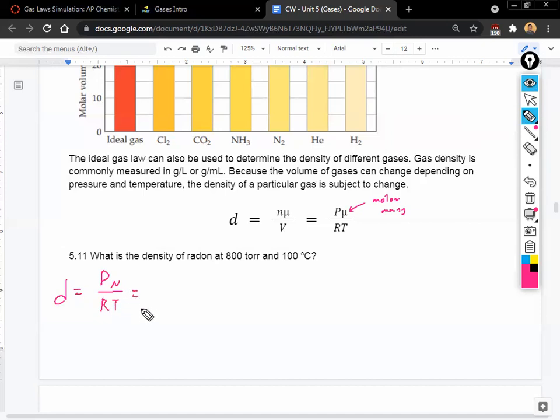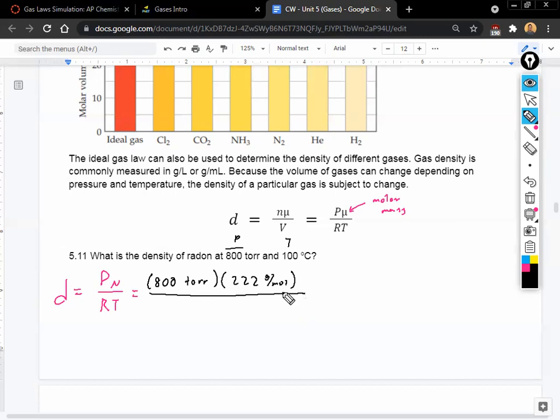Alrighty, guys. So if you guys are finishing up, feel free to do that on your own, but I'm going to take it step by step just so that we're all on the same page. Okay, so for our equation, we're going to use this one right here because we have pressure and temperature. This is pressure, this is temperature. And so we just need to plug in the numbers for radon's density, okay? So on the top, we're gonna plug in pressure. Our pressure is 800 torr, so I'm gonna plug in 800 torr on the top. Okay, we're gonna look at the molar mass of radon. You should have gotten 222 grams per mole.